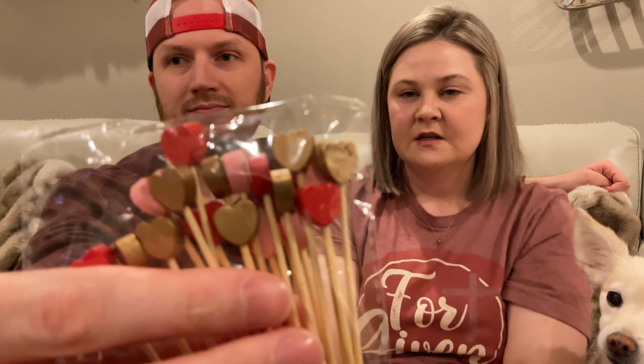I have all my regular greenery out and instead of changing everything for all the seasons, I'm just gonna embellish what I already have. I thought these were adorable and they're nice and small so it'll just be a cute little subtle change. I did pick up two of those, so we may even have enough for some cupcakes.